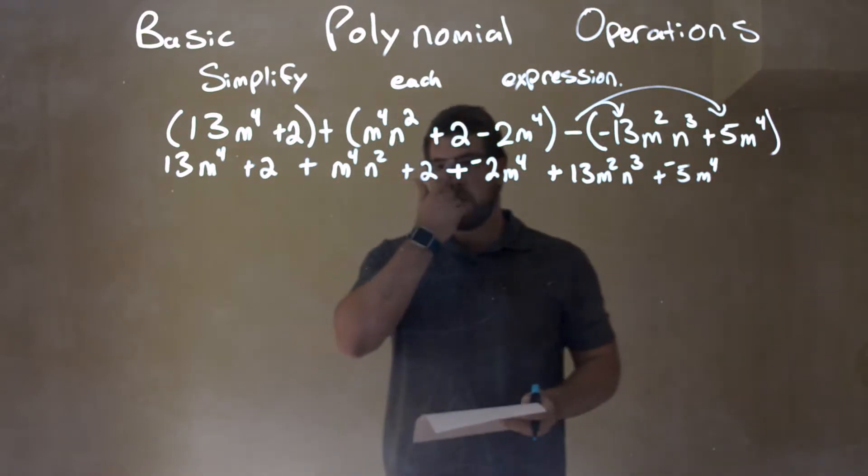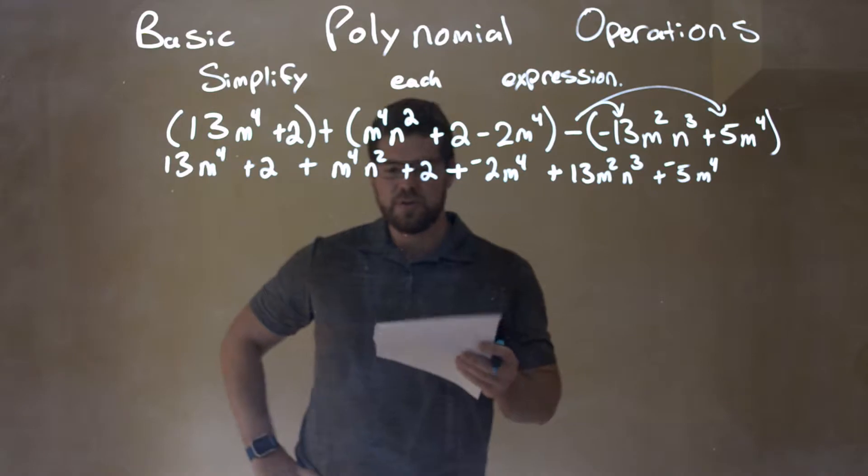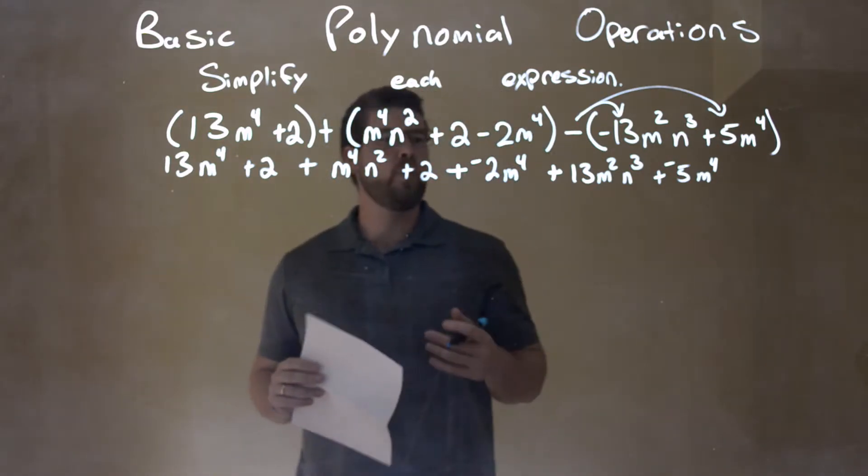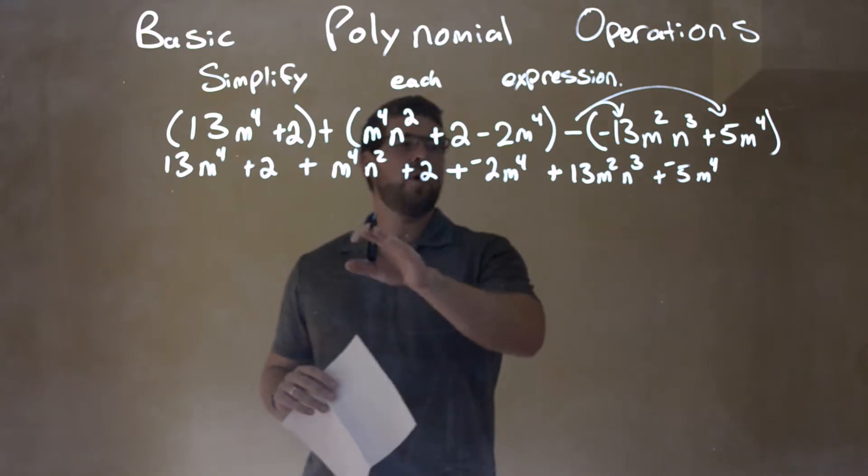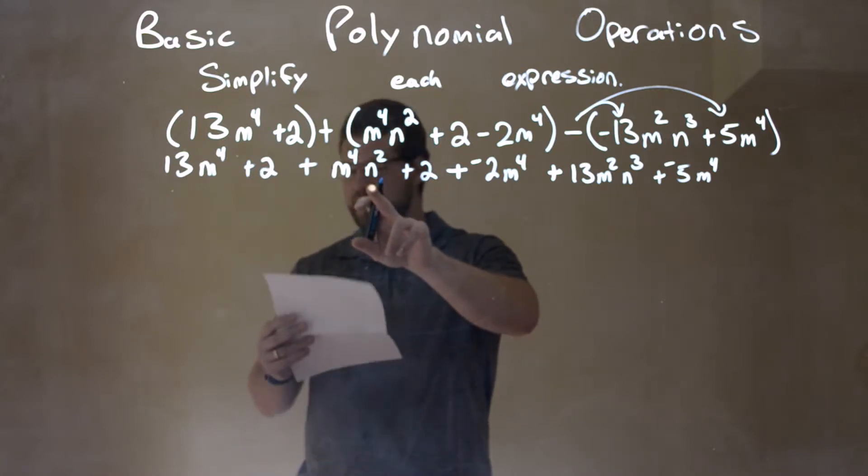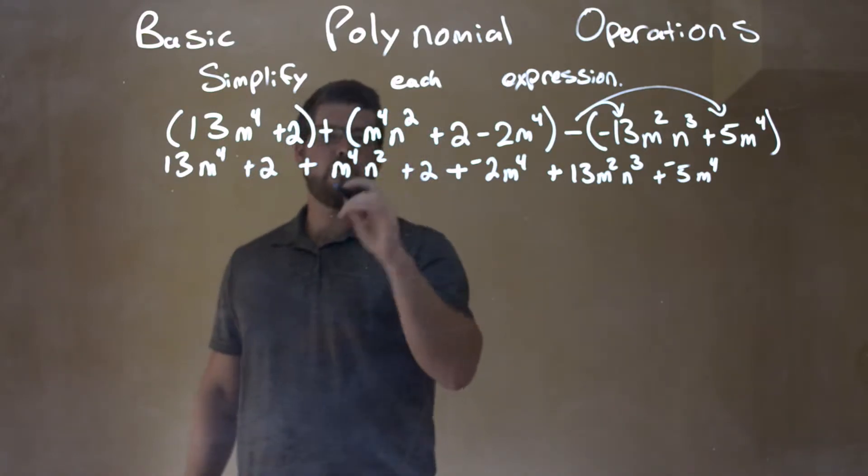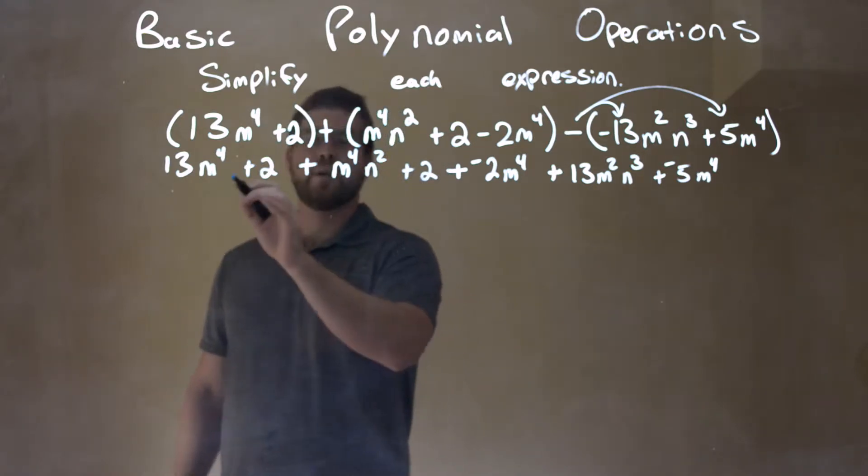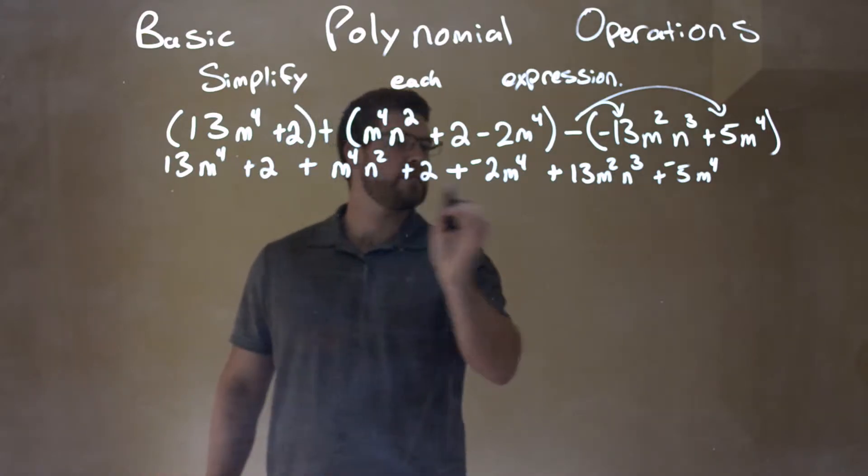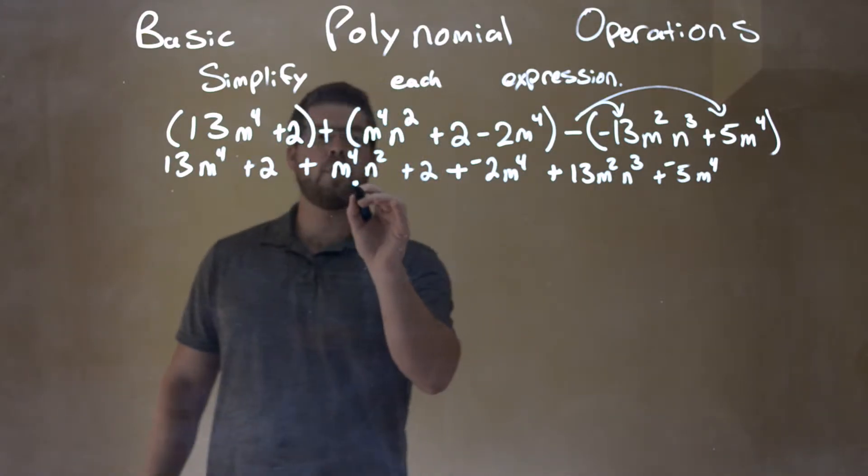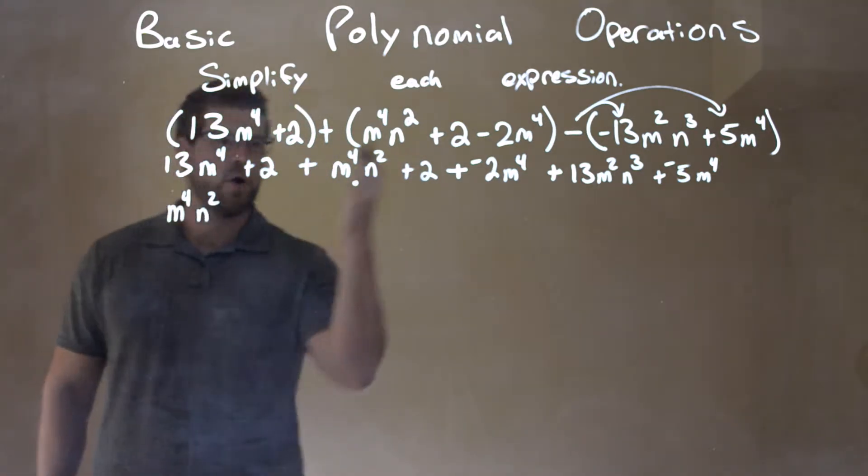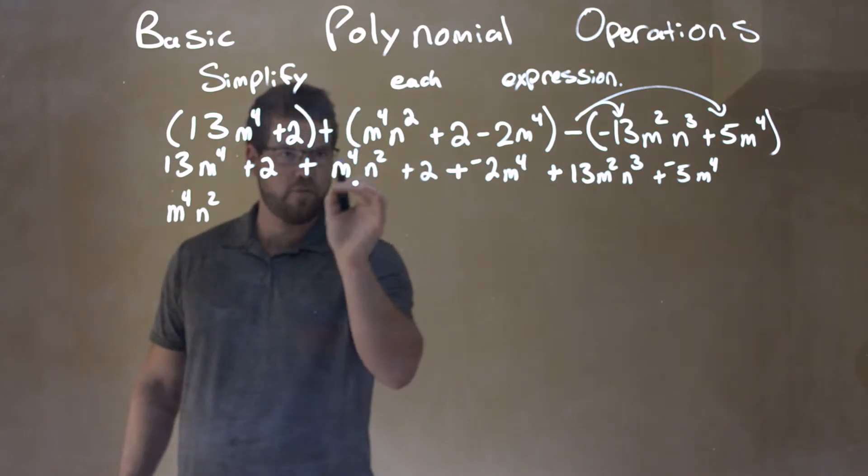The way I'm going to organize this, and it's really up to you how you want to do it, let's put the ones that have m to the fourth power and n squared. Let's put those first. Let's deal with the highest degrees together, combine in a sense. Do I see anything else that has m to the fourth n square? I don't see anything. So I'm going to mark it, knowing that I'm using it and putting it here first. I've simplified this part already now as much as I can, this first part here.